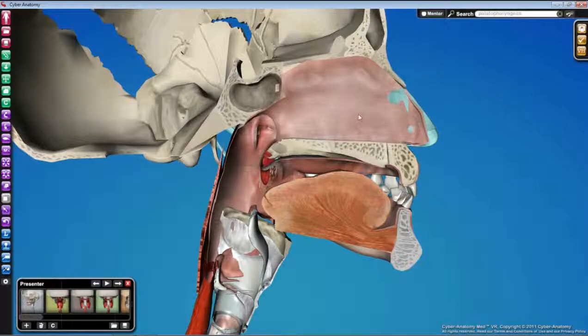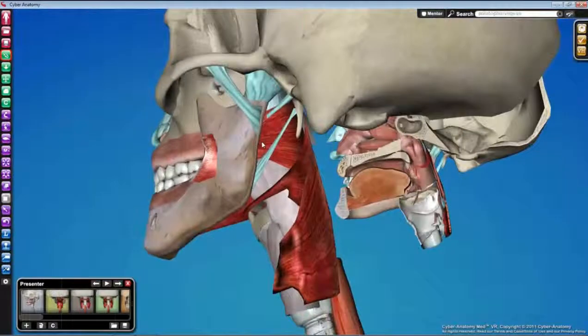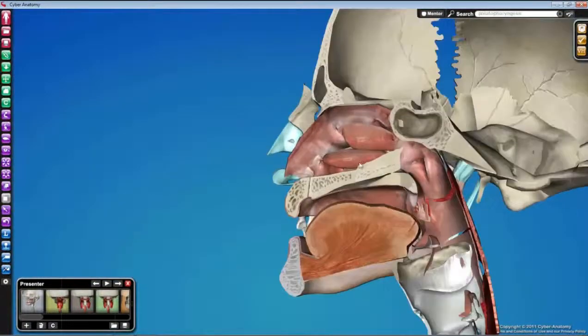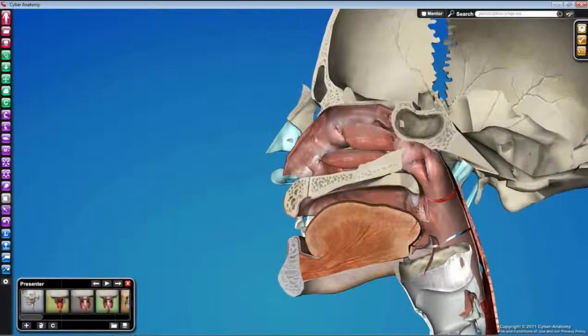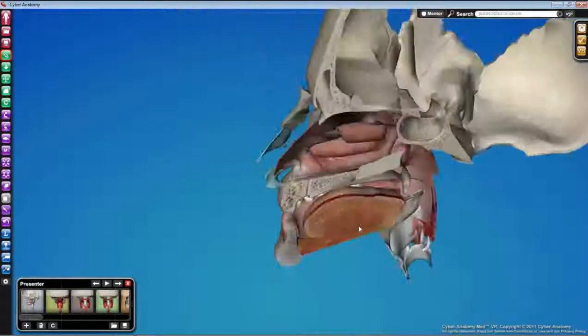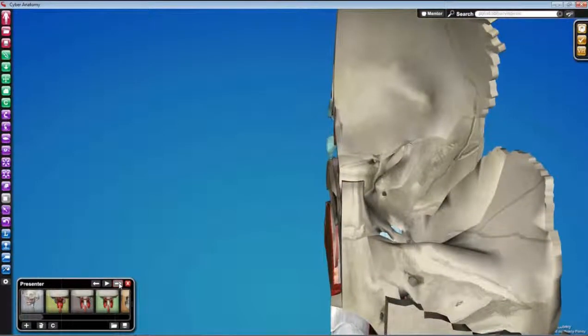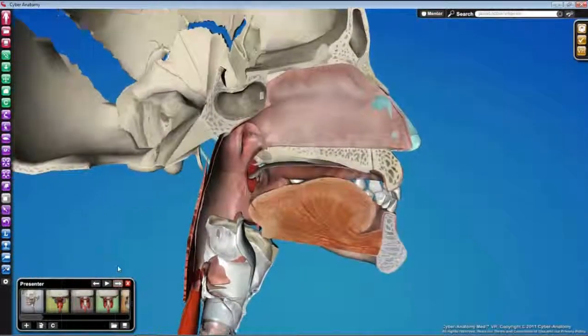Hopefully on one side you have a pretty good view of the nasal septum, where you can see the mucosa of the nasal septum there. And then if we turn around to the other side, we will see that the other side has no septum, and thus we're looking directly at the mucosa of the lateral nasal wall. So we want to be able to recognize both, see both, look at the tongue in section, look at the palate in section. This is the first step, is just to recognize how did I divide this, how did it go. But let's turn to the side with the septum on it and do some landmarks.